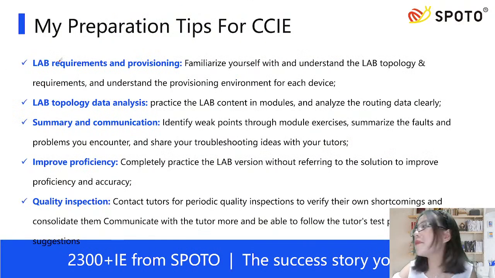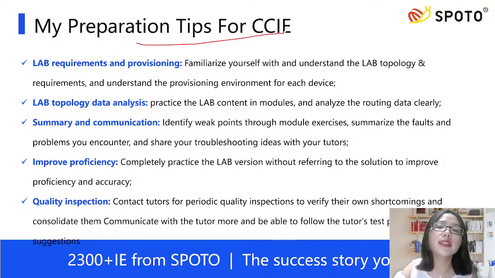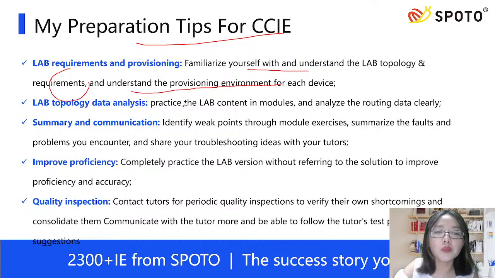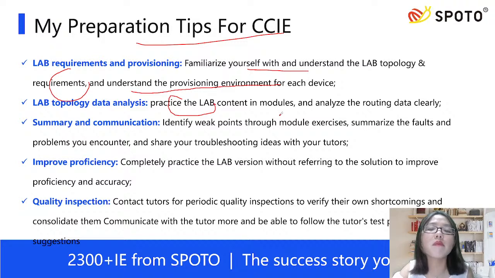Also, I will share my preparation tips for CCIE. First, you need to familiarize yourself with and understand the lab topology and requirements, understanding the provisioning environment for each device. Second, practice the lab content in modules and analyze the routing data clearly.